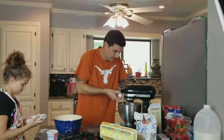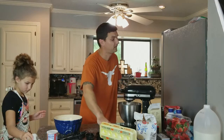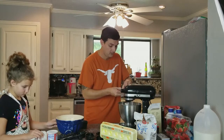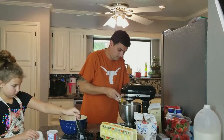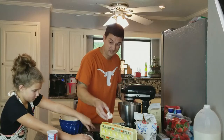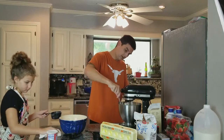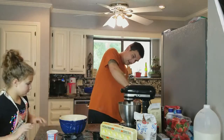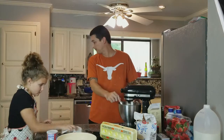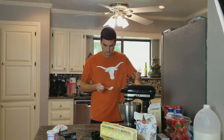Second full egg. If you're not comfortable cracking the egg directly in the bowl because you're afraid of shells, that's totally fine. Just break it into another bowl first. But I've been doing this for a while and I'm fairly confident. I say that and watch, this will be the one time that eggshell gets into it. Alright, so we're going to stop that for a second, sort of scrape down the sides. Can you set that bowl over to the side of me, Chloe? Why don't you set it behind us here? I'll center it here. Perfect.